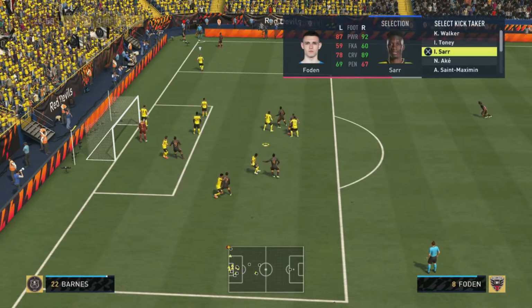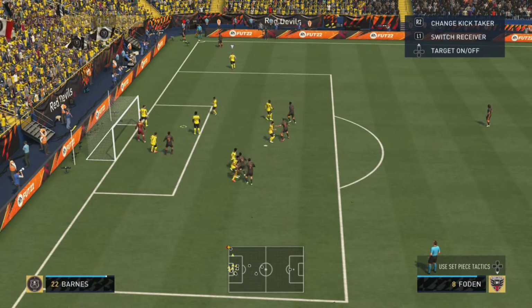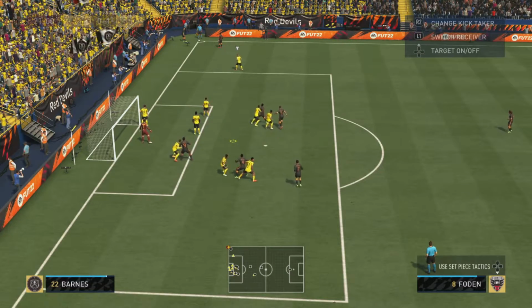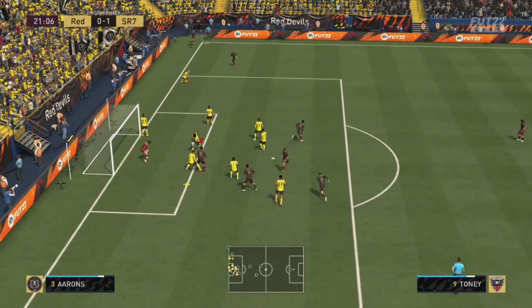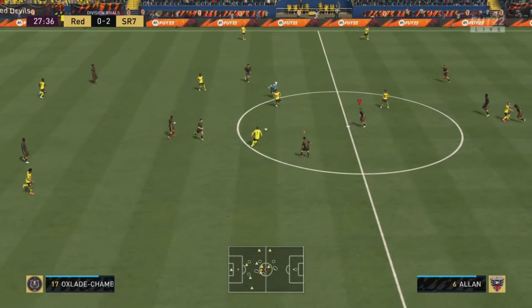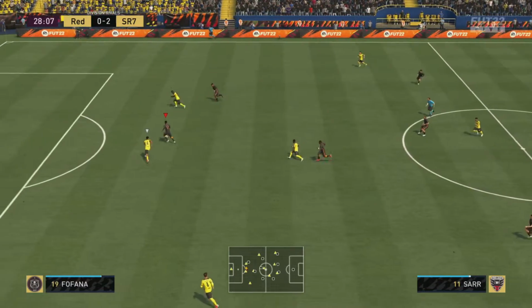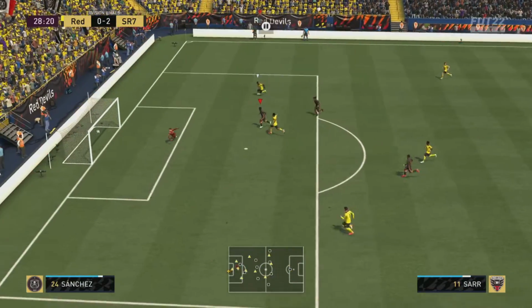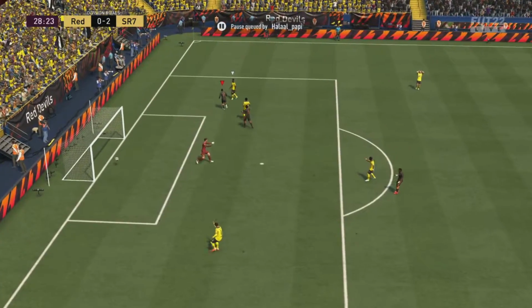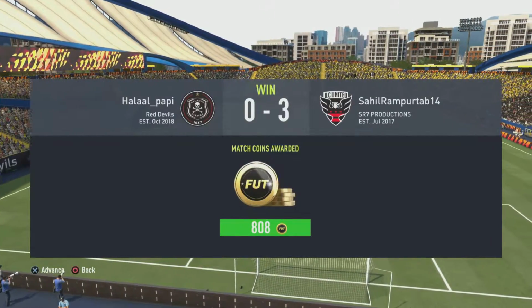Brilliant team goal, brilliantly worked, and a good goal overall. Next up, we've got Phil Foden taking the corner. He swings it in. Tony gets up high and he hammers in that corner into the back of the net. He's phenomenal, Tony, especially at corners. He gets up and he scores more often than not. And as you see, we steal the ball and play Ismaila Sarr through. He scores to win the game, 3-0, big W.